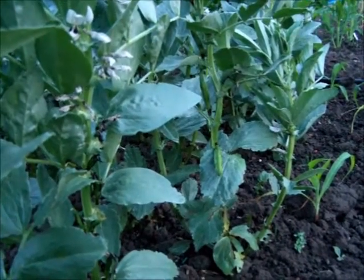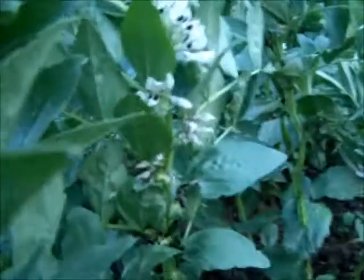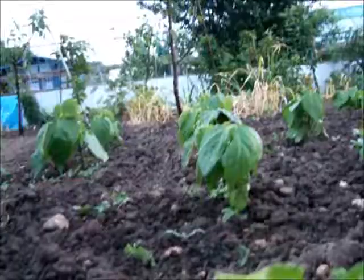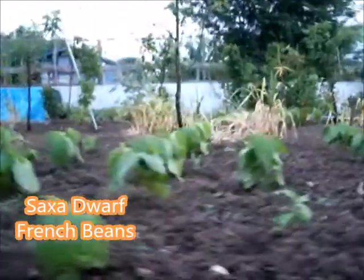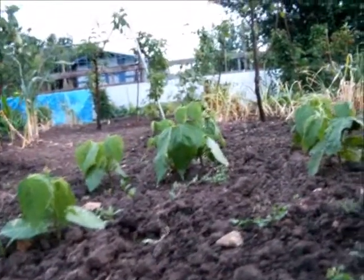These broad beans went in directly from seed at the end of April. Apart from having to spray them with some detergent and squash the tops where they've been attacked by black fly — of course avoiding hurting any of the ladybirds which dine out on them — they seem to be doing okay. I haven't over-watered them, so I'm looking forward to a nice crop. The black dwarf beans have just been coming up — these went in end of May. I found out that by planting too early I wasn't getting so much success, particularly with the pests being more active, but now they seem a little bit safer.